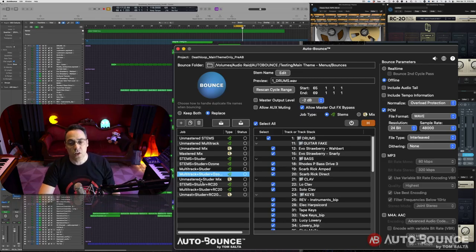All right, so I'm going to hit bounce, and then I'm going to load all of those stems, multitracks, and mixes in a single Logic project and let you listen and compare and see what's the quickest and smartest way to run your stems and multitracks so that when you put them all together, it sounds just like the final mix. Are you ready?